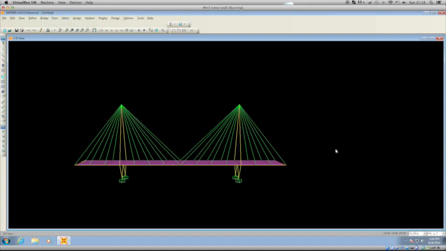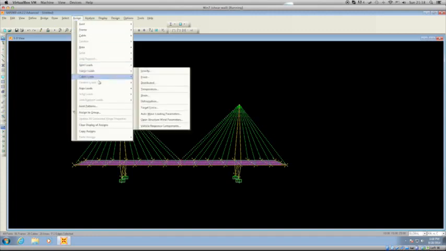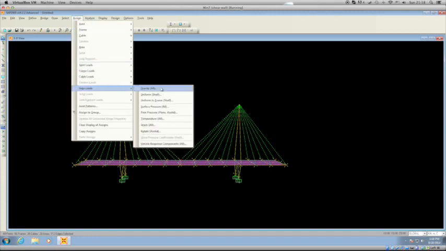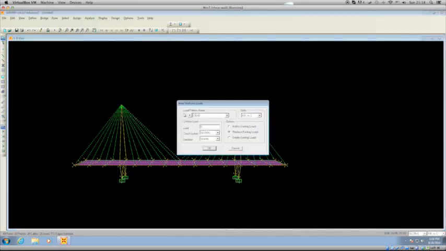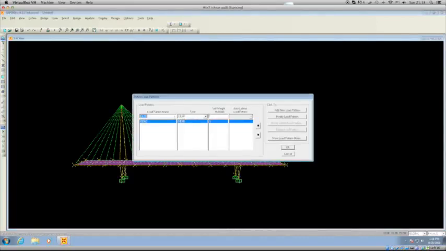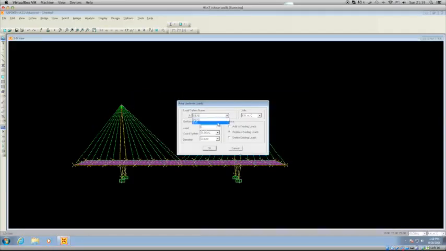Now the next thing I want to do is assign the loads. So for that I'm going to go to assign area loads, and I'm going to use uniform shell. I'm going to add a live load, and of course, as always, I'll be naming that LV1. Okay, choose it, and let's go a bit overkill here.